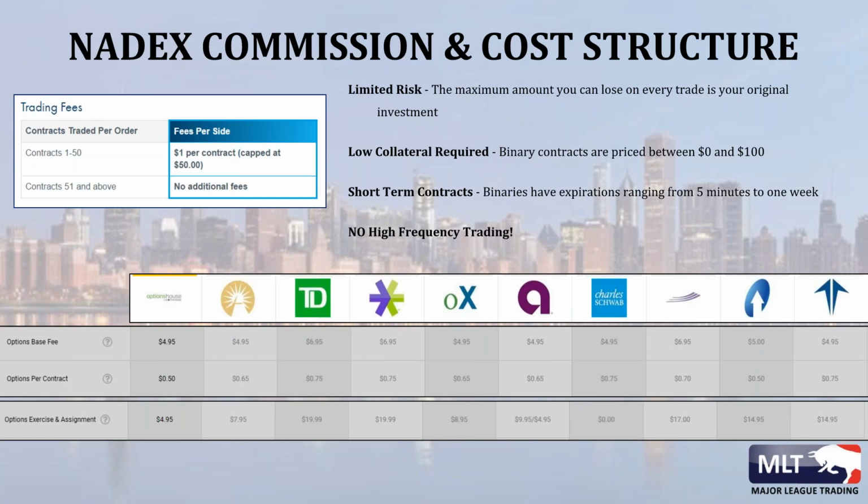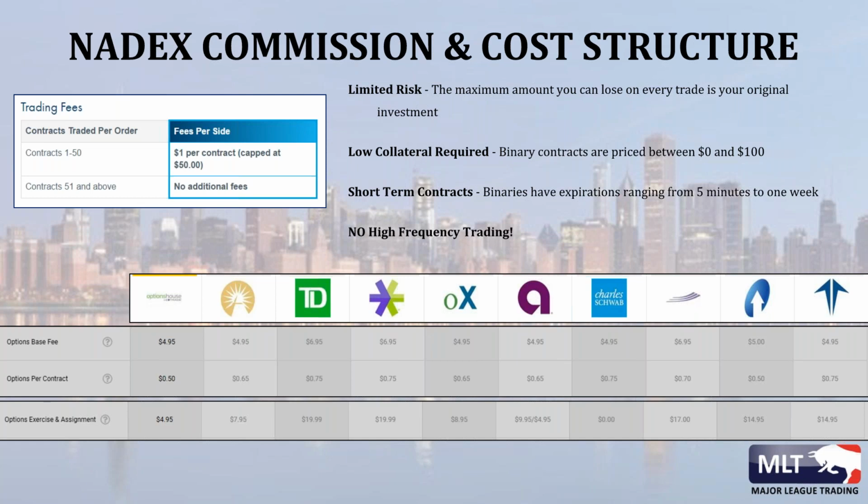Binary options are the best product for price action traders. Let's talk about the commission and cost structure, and then I'm going to move into a trade setup that you guys can begin using. Maybe next week it'll set up. It actually set up today in the Russell. So limited risk, low collateral, and short-term contracts. We got all that down.